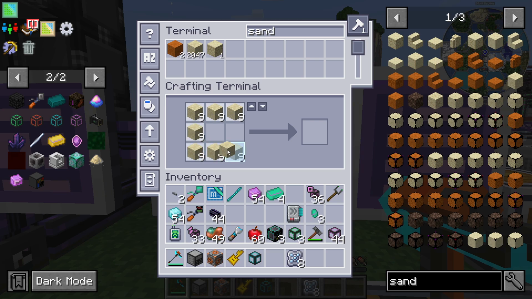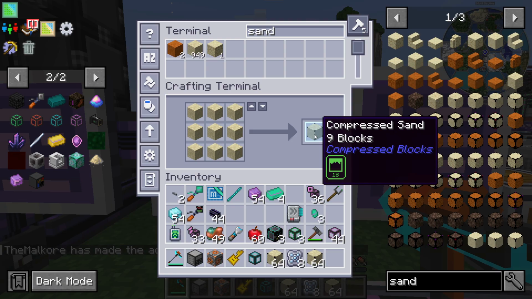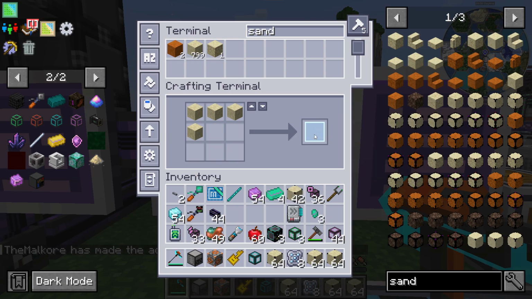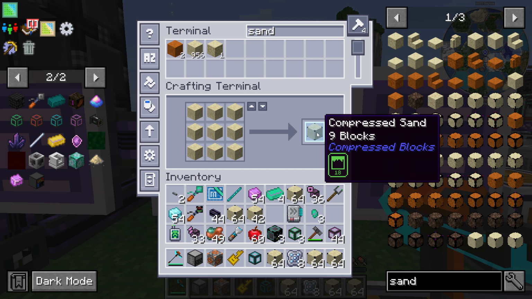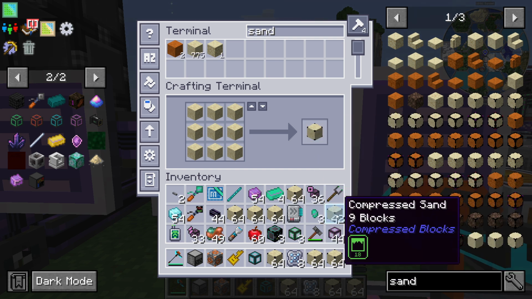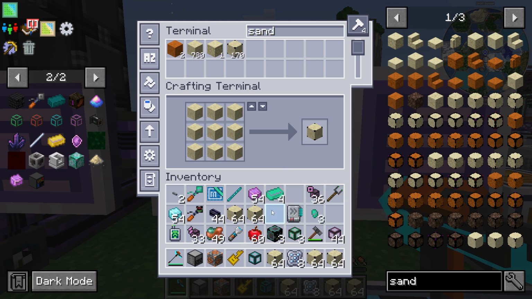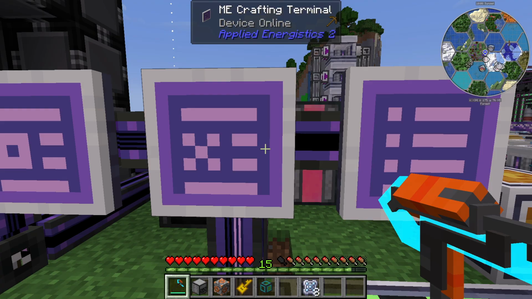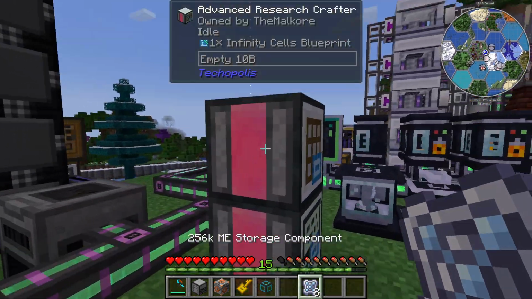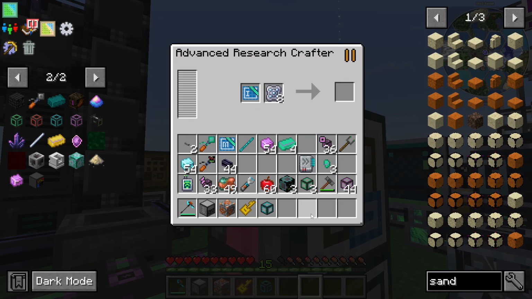Sand seems to be one of the biggest things that my system goes through surpluses of. Like really, it's an ungodly amount of sand. So let's get this put in here for another infinite.